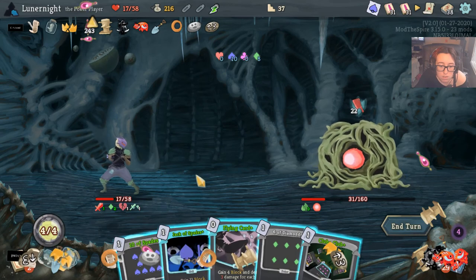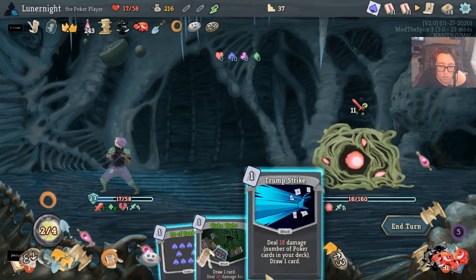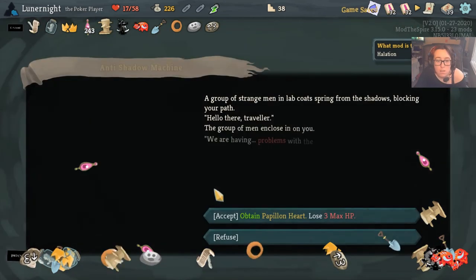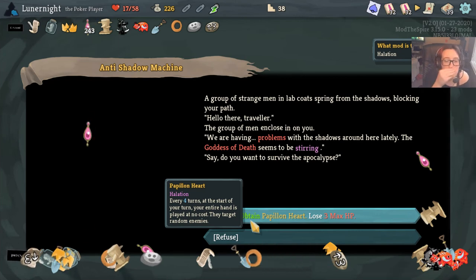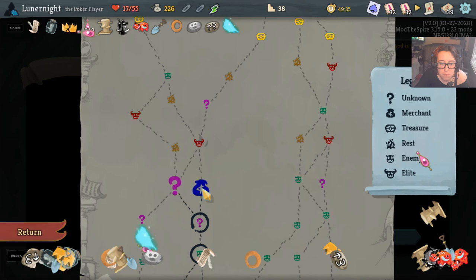It'll have to work. Ow. I was hoping to get a heart, but it's okay. Yay, three of clubs. One of spade. Sure, why not? Alright, Papillion Heart. Every four turns at the start of your turn, your entire hand is played at no cost. They target random enemies. I'm kind of curious about that. I really am. Butterfly Heart, I guess.